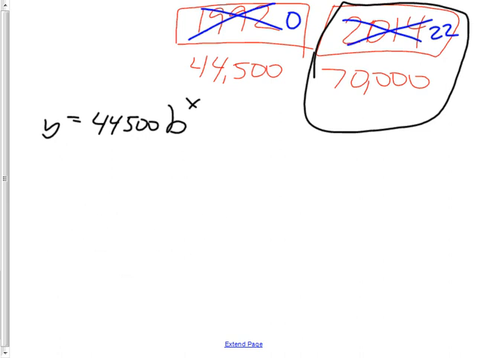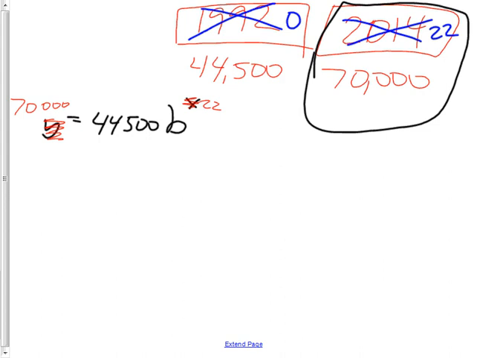Okay, so here's what I wanted you to do. I wanted you to be thinking, okay, y is the time. No, x is the time. You should know that. X is the time. So that's 22. And then the other number must go here in the y. 70,000. This is a lot of work, but I'm going to figure out b when I'm all done. And then I'll be able to write the whole equation out.